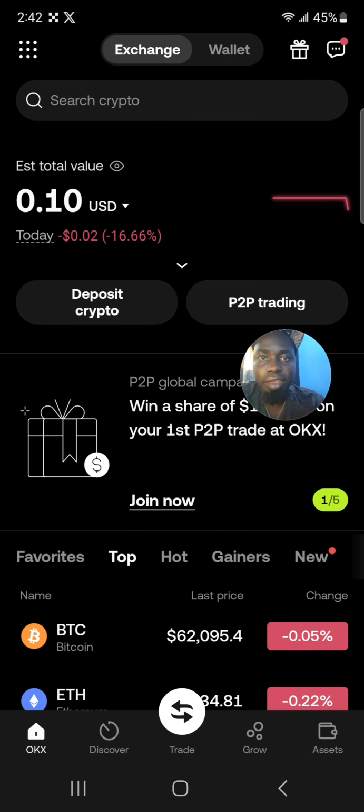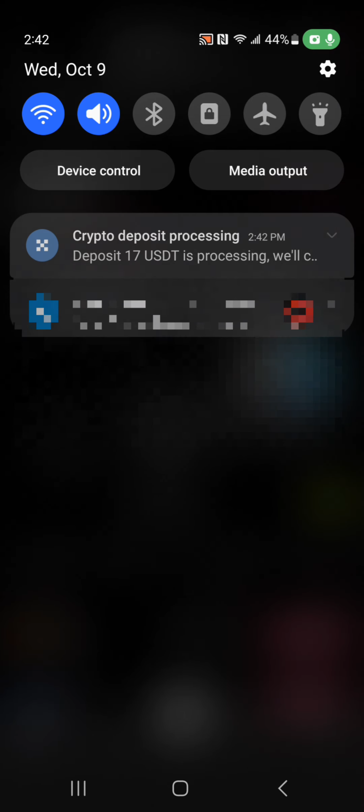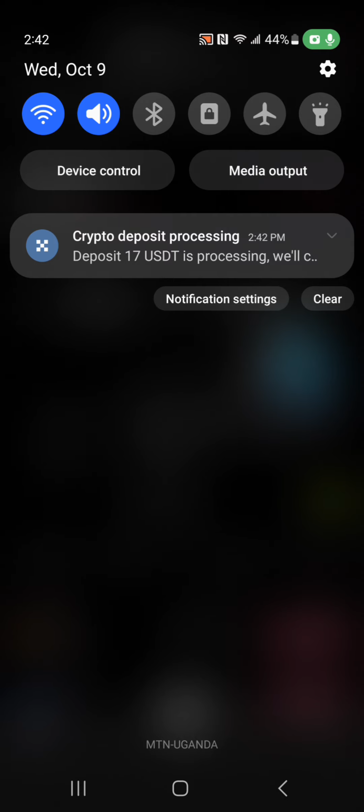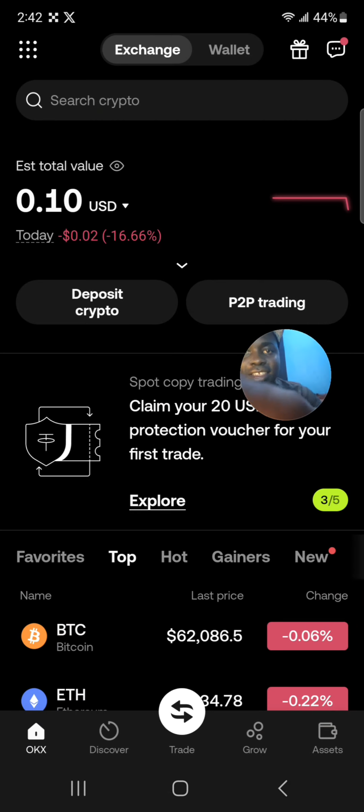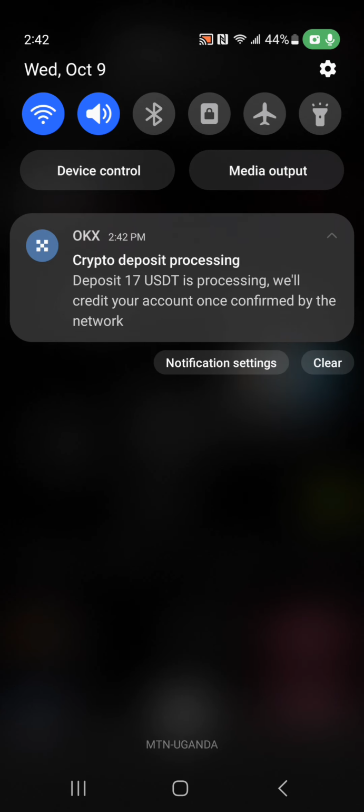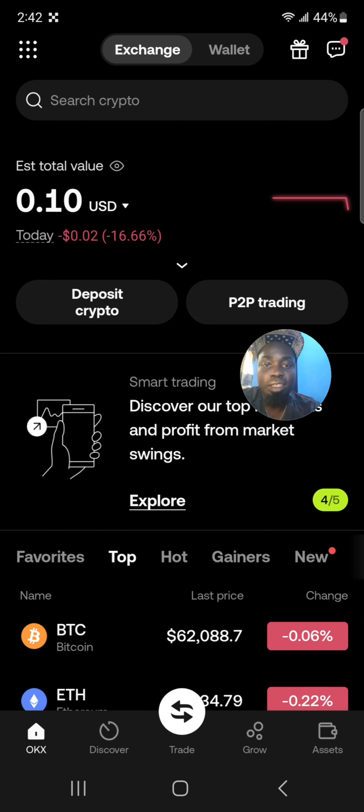So I have received the notification here. Let us see. Yes, we have the confirmation. So this is the transaction here. They are saying I have some incoming transaction, so the deposit is processing. We just need to wait for it.